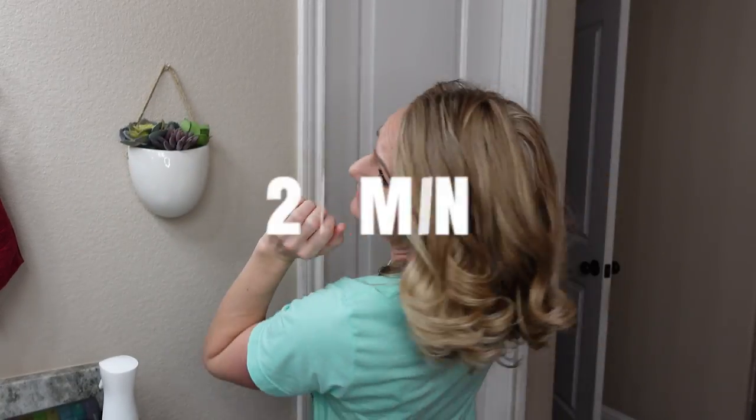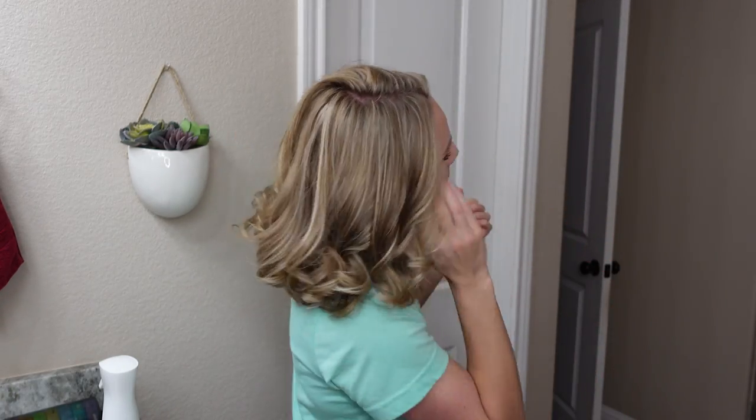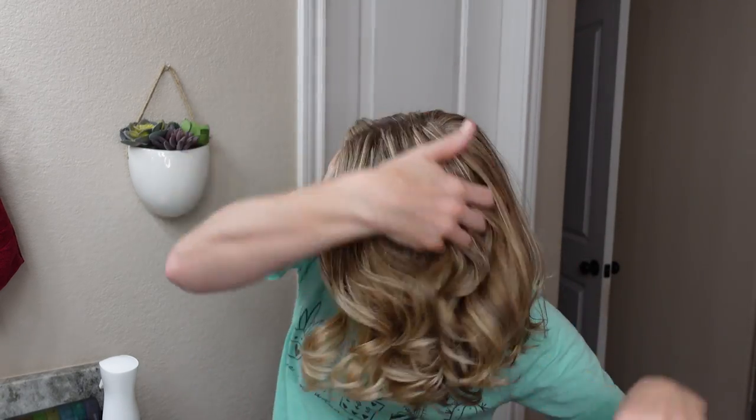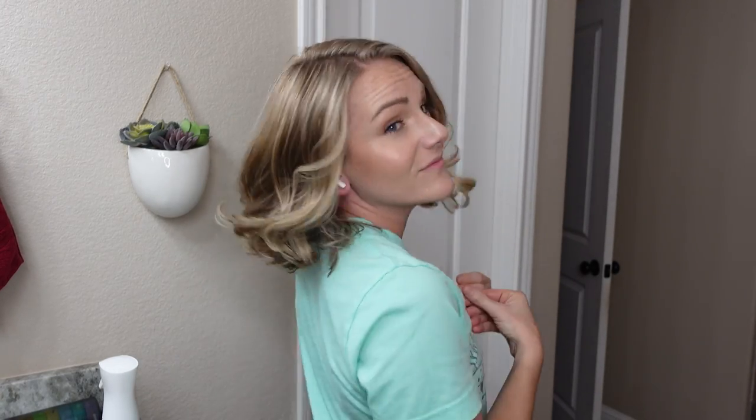It took a total of 28 minutes, and I really think that's because I was struggling to keep my sections properly sectioned. Right after I'm done it was flipping out on me and I kind of wanted it to flip under, so I'm just sculpting those curls a little bit. With the short hair I did comb out the curls slightly to get it to lay a little less crazy. Here's what it looks like right after finishing with the air wrap on my short highlighted hair.